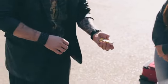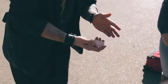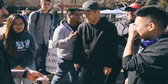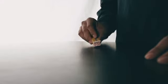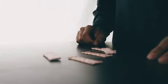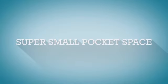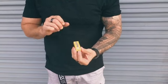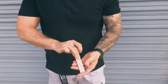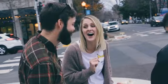This is one of those effects that's hyper visual. You have a gum pack, you show it all the way around. Then you throw it into your hand or slide it across the table and the pack completely vanishes. There's a reason why I perform Oh So Juicy at all my close-up shows. It's an unassuming piece of magic. You pull out a pack of gum, offer them a stick of gum, then bam, the wrapper visually vanishes.